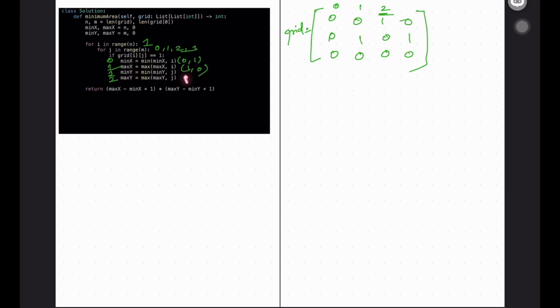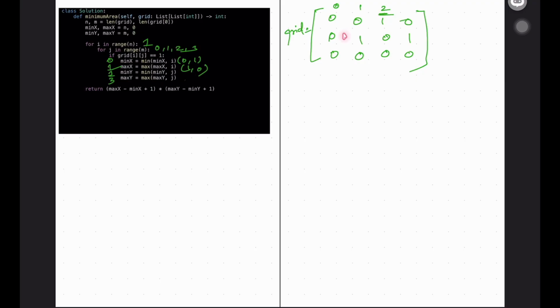So max now will get updated, 2 comma 3, right? This is 3. Now the max will get updated to 3. That's it. So when this 3 comes, now we have covered the max y, min y, max x, min x. All these things we have figured out. There were no more ones left.